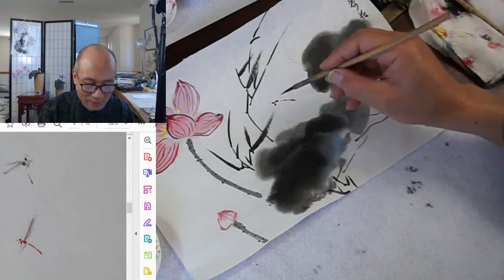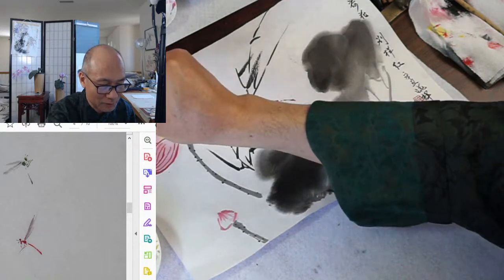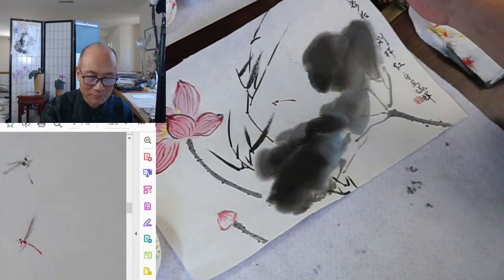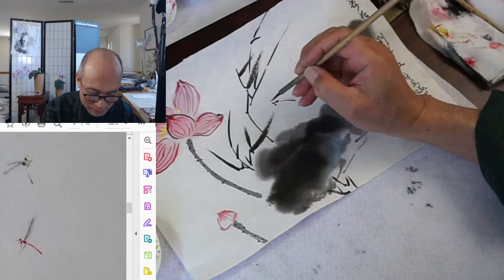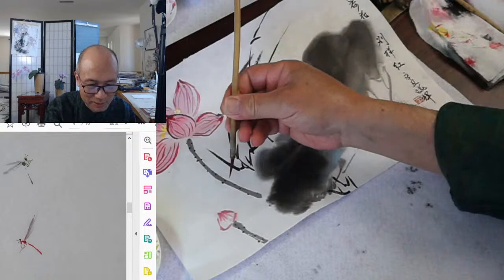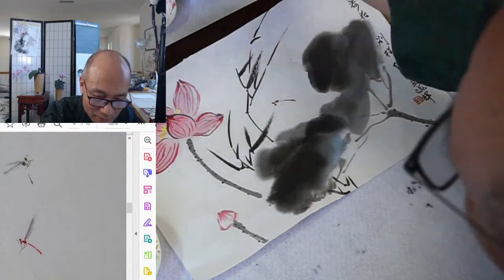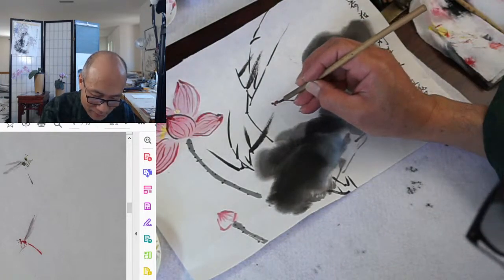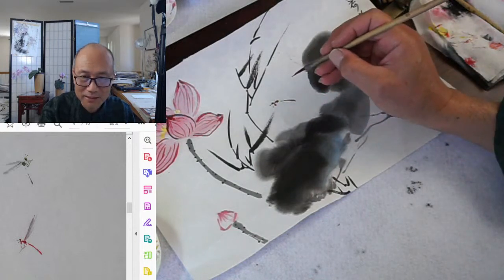that's the body, and I'm going to add a little more rouge color. You can add a little ink too, just to make it darker. You can use a tiny little brush. We have a little smaller brush. This is the small weasel brush we supplied. You can dot the eye with a little ink too. And then the antenna is very short. I didn't realize they have antennas.